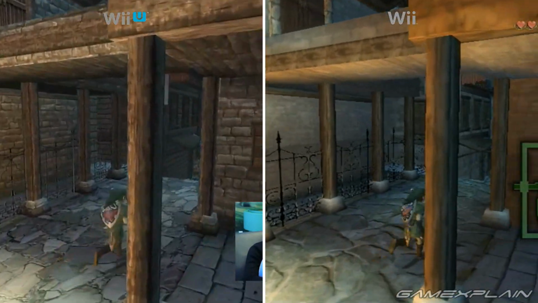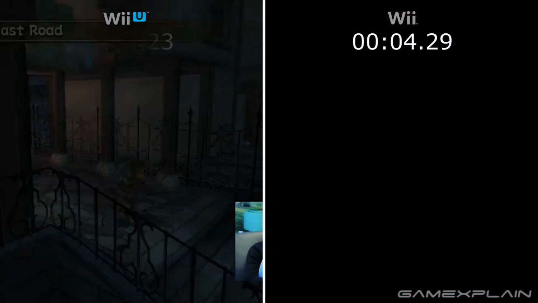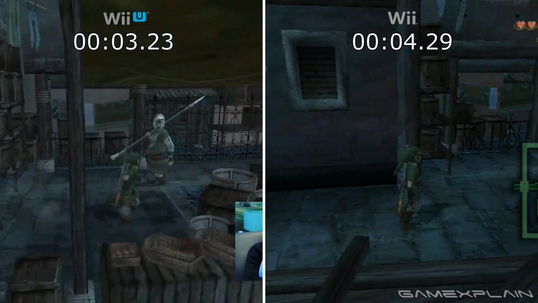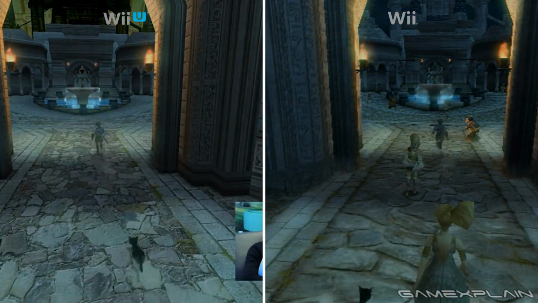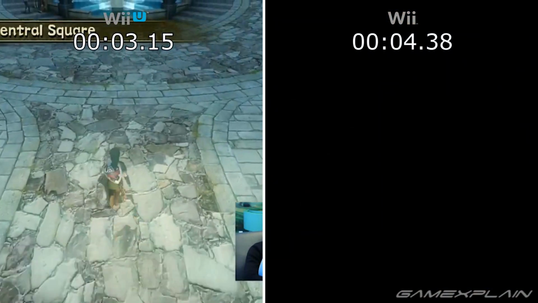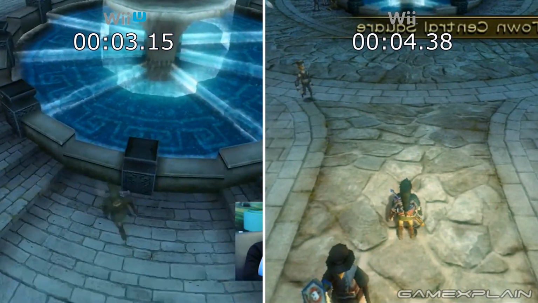Next up is entering one of the Castle Town roads from the central square. In the Wii version, this took about 4.5 seconds, whereas the HD one cuts that down by over a second to just under 3.5, making it 25% faster. Our next test is re-entering the central square from that same road. In the Wii version, this took a little over 4.5 seconds, but in the HD one, it only took a little over 3. So at an impressive 30% faster, it'll save you over a second.